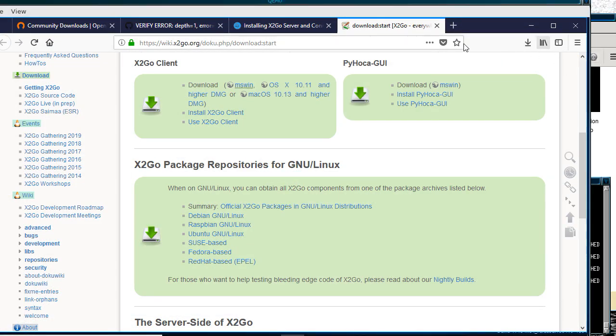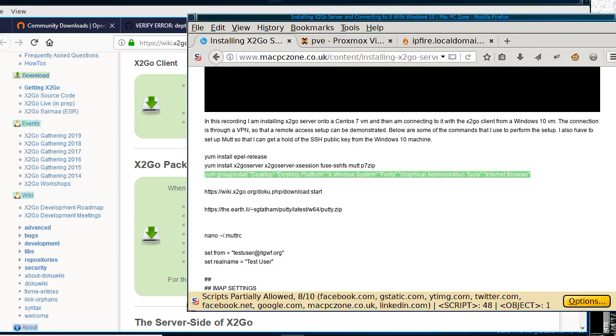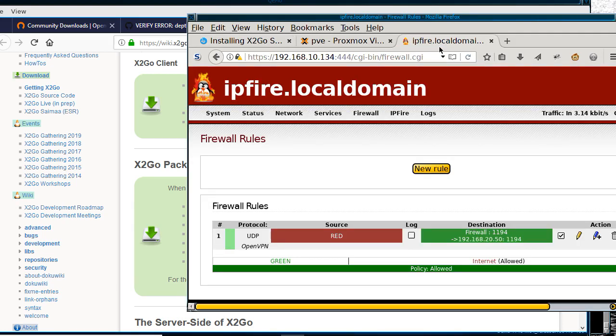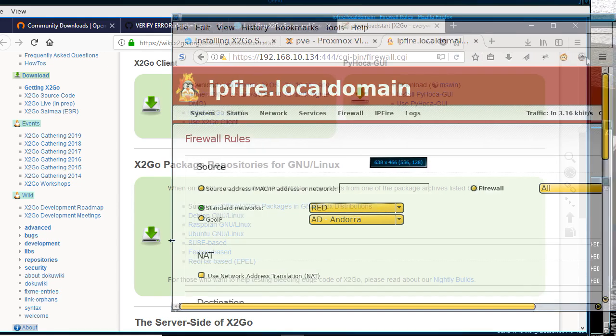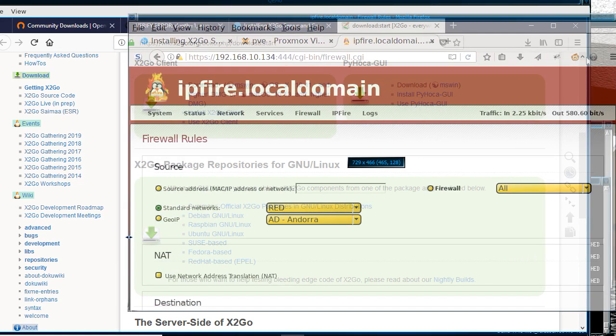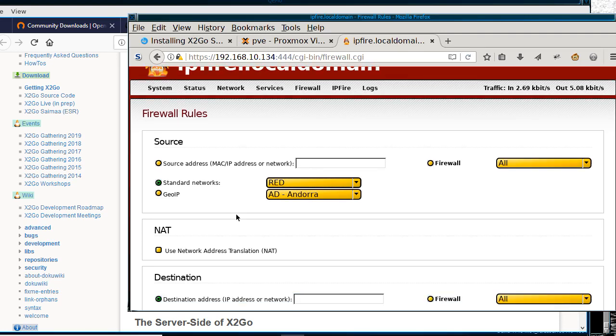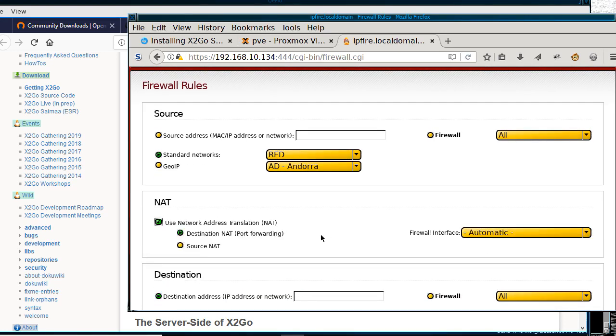Well, actually, the first thing I have to do is add that port forward into IPFire.